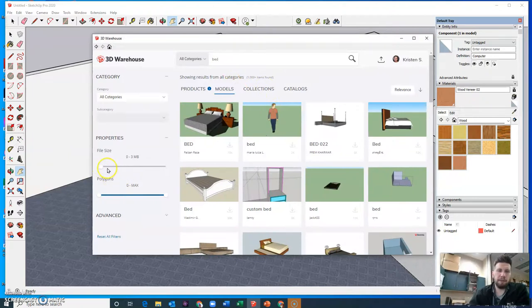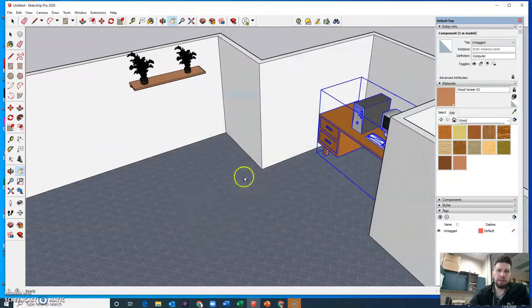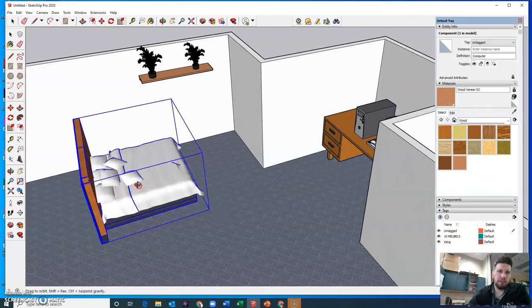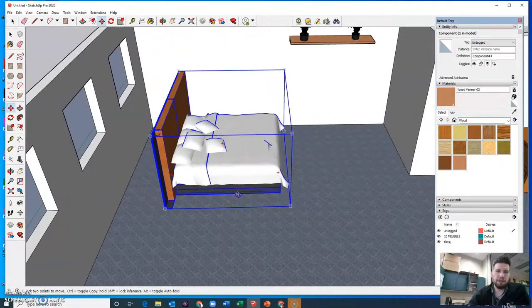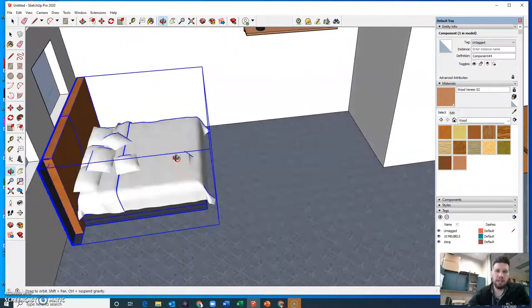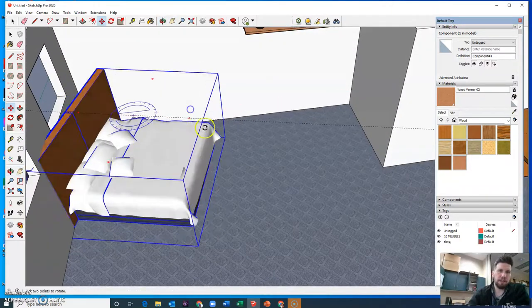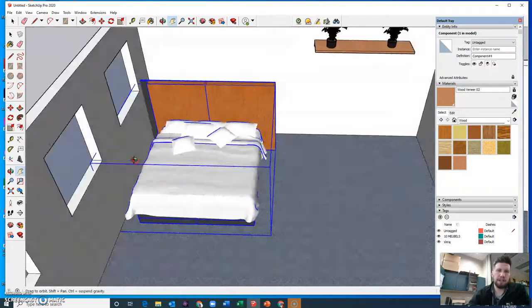So again, I would really recommend that you change that file size down to make sure that you're not getting a bed that is just really, really huge, because sometimes when they have all these fancy covers and pillows that have tons of little shapes on them, it can really lag your computer. So at this point, again, I'm just finding things that I want to include and bringing them in. Again, I might need to rotate some stuff, but at this point, you can kind of design stuff.